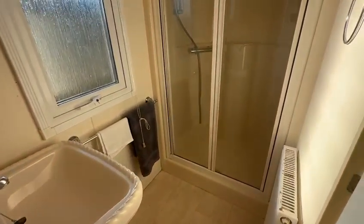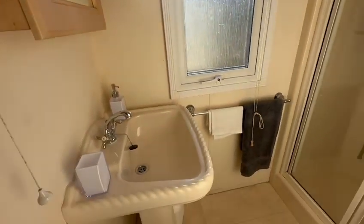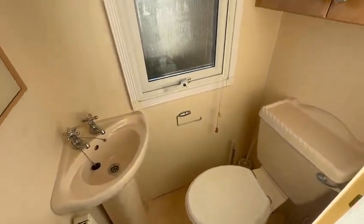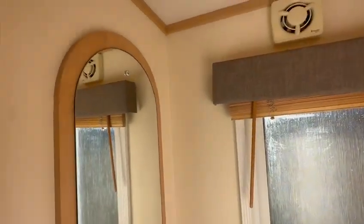From here you have the en-suite shower — a nice big shower. You've got the cabinet just above your sink and your towel radiator as well in the shower room. The great thing is that while one person is in the shower, we have the toilet separate, with the Willoughby Leven storage just above there. Then you've got your mirror and sink on the other side with the extractor fan just above.